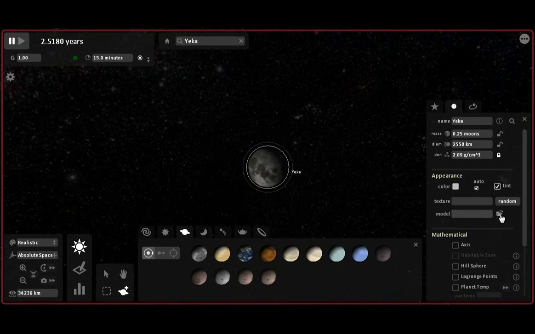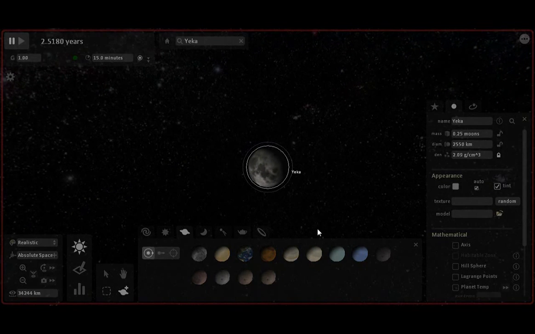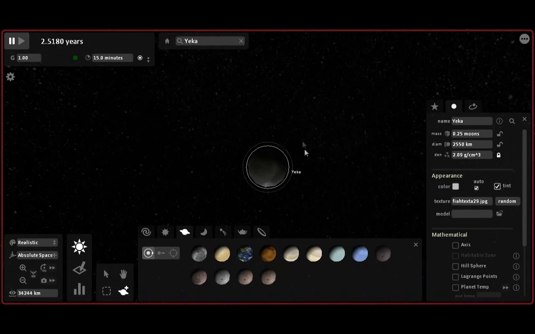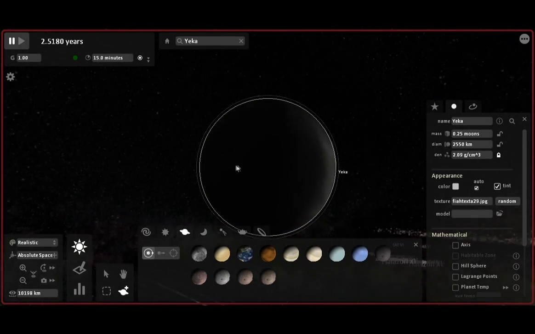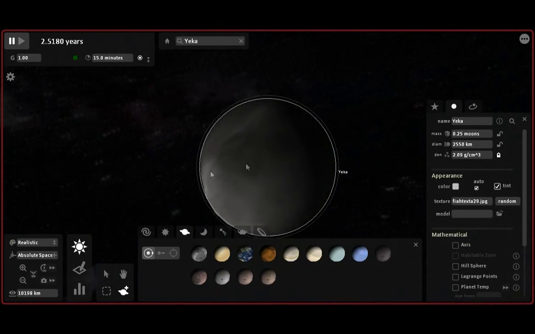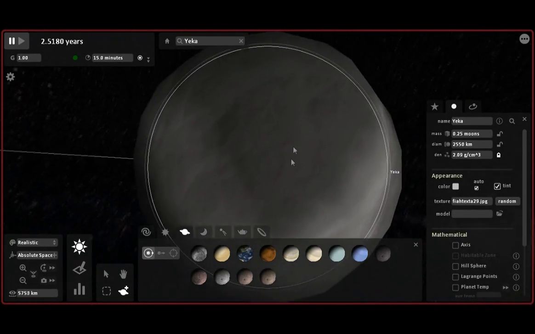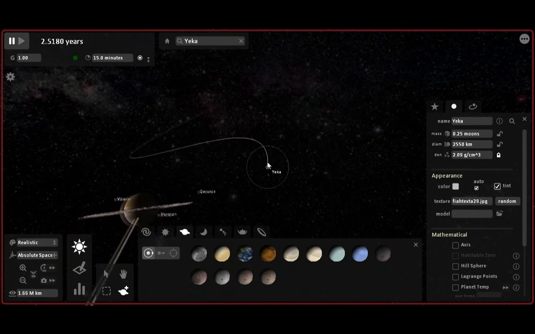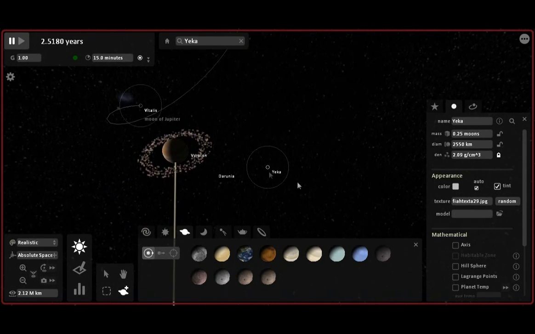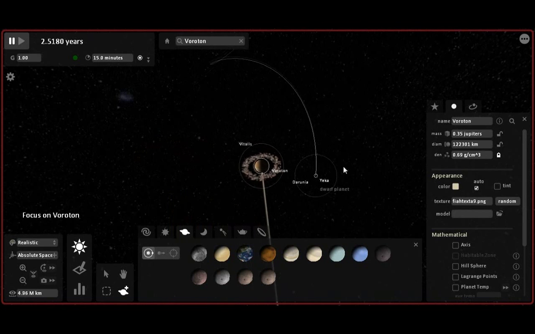And it shall not have this texture. It shall have this one. That is very nothing. Wow, yeah, it has nothing. Okay, that is 3 moons for Vorton.